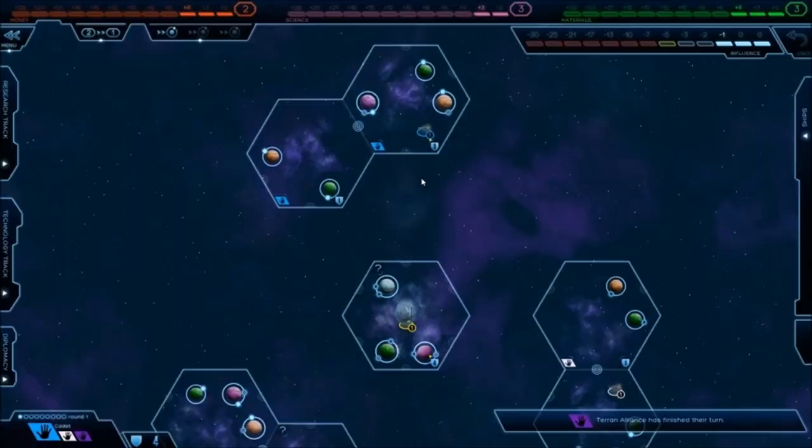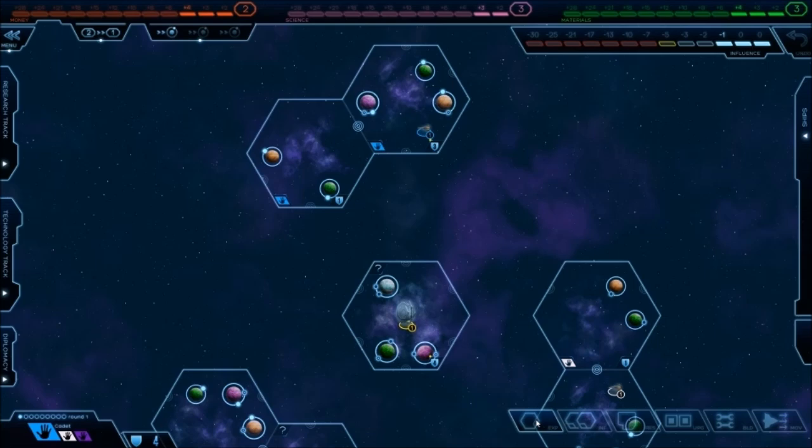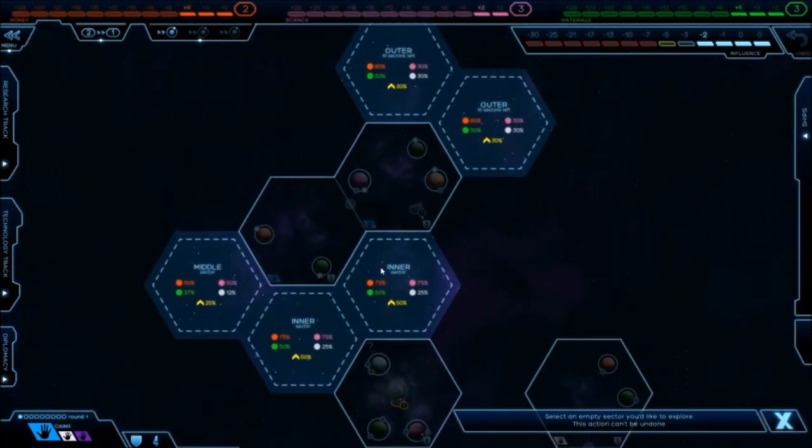Alright, it's your turn. Your opponents have finished performing their action, so it's time for you. An empire consisting of only 2 sectors seems a bit small, so let's spend another action expanding it. Just like before, choose exploration. Alright. So I can do outer or inner or middle, but the tutorial told me to do middle, so I'm going to go ahead and do that.